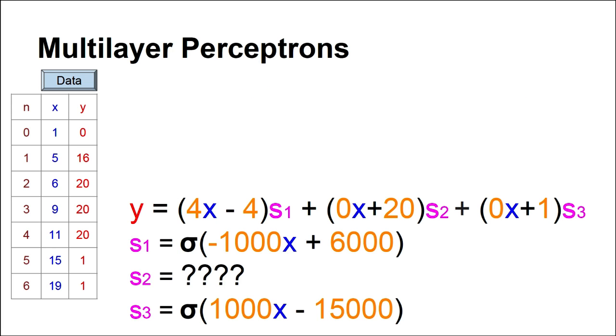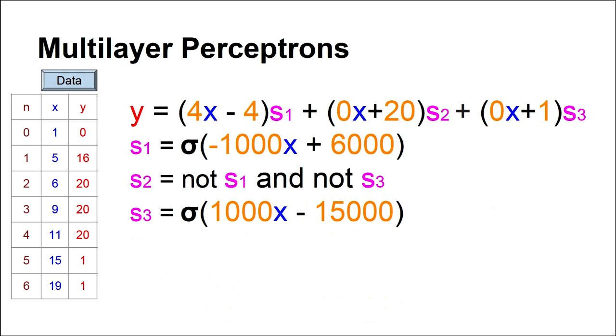So the function that we want to achieve is still more or less the same, except that we have the two sigmoid functions. We check if it's below 6 or if it's above 15. But there will be another sigmoid function that needs to check whether it's in the interval between 6 and 15. So how can we actually do this?